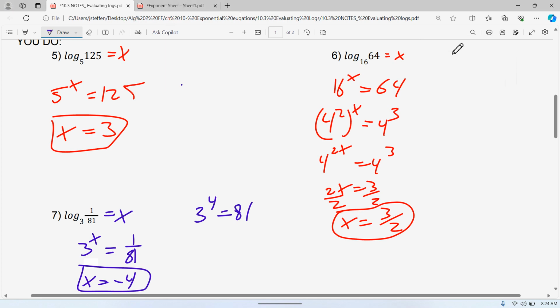Again, number 5, if you wanted to add that step where you had 5 to the x equal to 5 to the third, and then you set your exponents equal, that's fine. I'm okay with that. Again, there's only one step like that. You have your exponent sheet especially. You can just say 5 to what number is 125? It's 3. 16, again, that's an example of you have to change both of those bases.